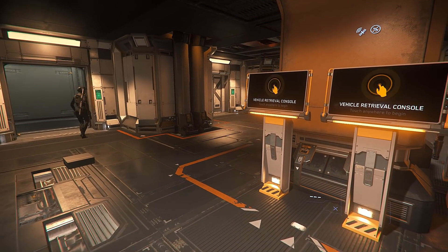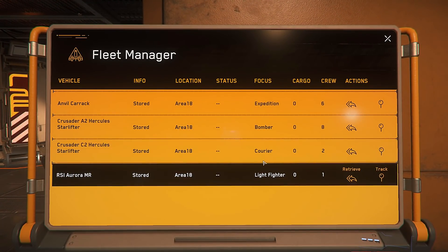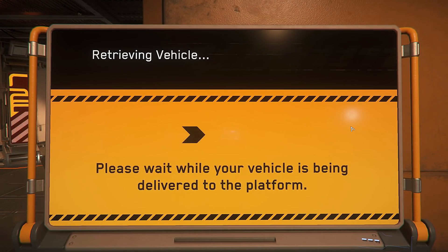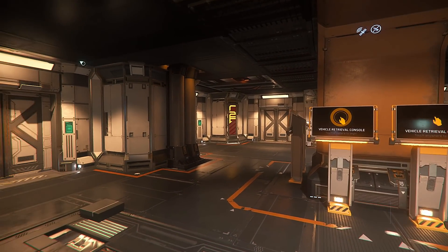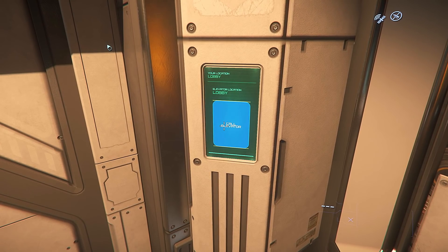Okay, so here's where I get my ship — my ship that costs so much money. I can't wait to see what the ship looks like. Let's get a Hercules. Retrieving vehicle — yeah right. Hangar four — as if there's an actual physical hangar. Let's go take a look at this, this is going to be hilarious. Let's see if this elevator button even does anything.